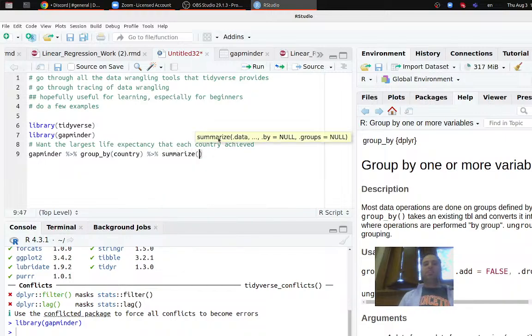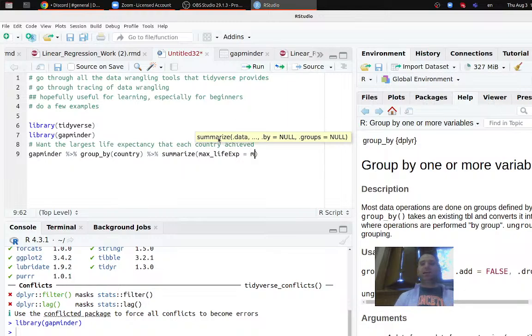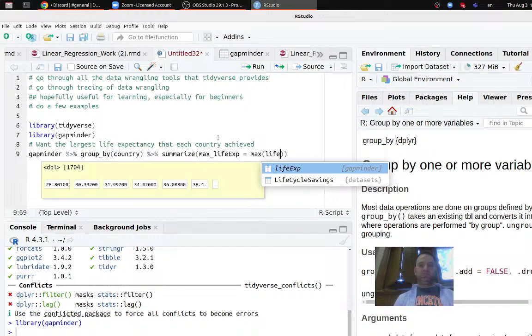And summarize, if you remember, creates a new data frame with whole new columns which we specify. And here I'll name this new column maximum life expectancy, and I'll say this is max of life exp.